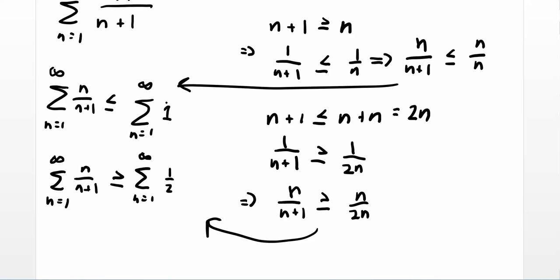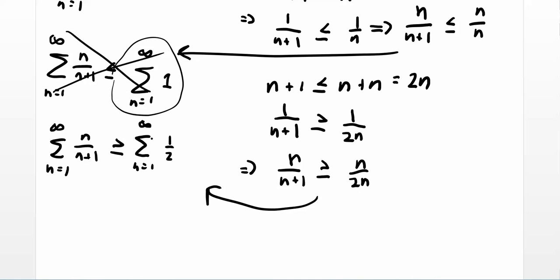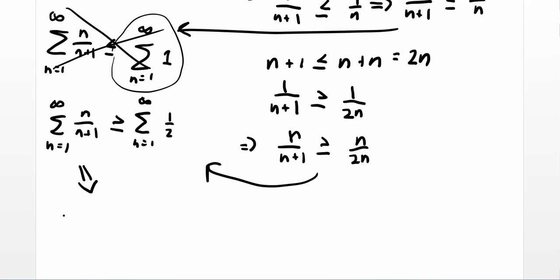So, two statements, both true, but the statement on the top says I'm less than or equal to this series here. This series is divergent because you're just adding up 1 infinite times. Being less than a divergent series tells you nothing. But the second statement, 1/2 plus 1/2 plus 1/2 plus 1/2, that's a divergent series as well. But in this inequality, I'm greater than a divergent series. So this implies that my series diverges because I'm greater than a divergent series.